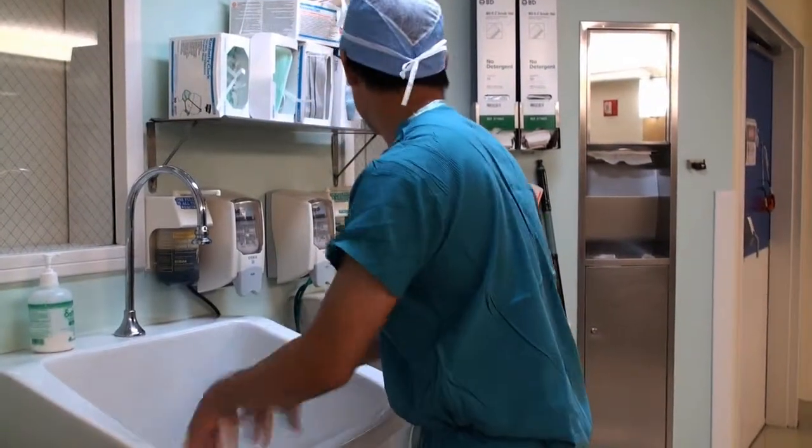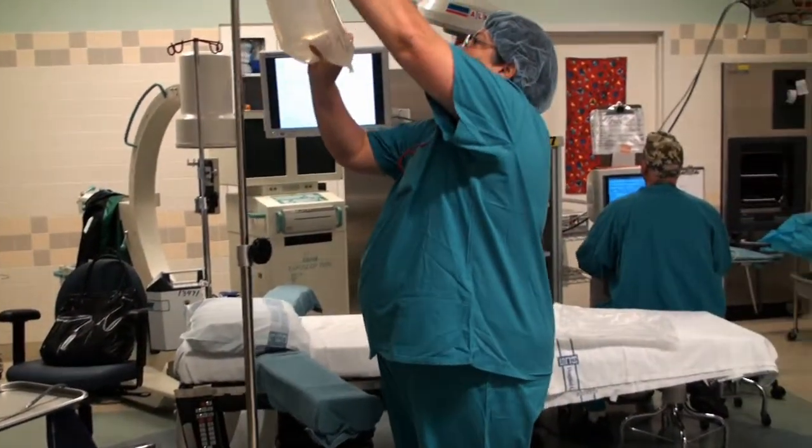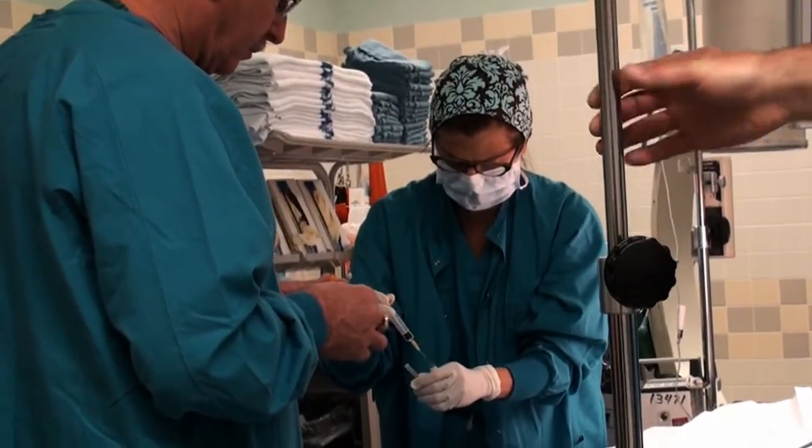A patient with early stage prostate cancer will often have the decision of whether to proceed with prostate brachytherapy or to undergo radical prostatectomy. The advantages of prostate brachytherapy are that this is a minimally invasive procedure. There's no cutting. Needles are used to place the radioactive seeds into the prostate gland. The blood loss is therefore very low or minimal. The procedure itself is short and quick. It takes about 1 hour 15 minutes for a case. The patients are not required to wear a bladder catheter after the procedure, as is the case with radical prostatectomy.